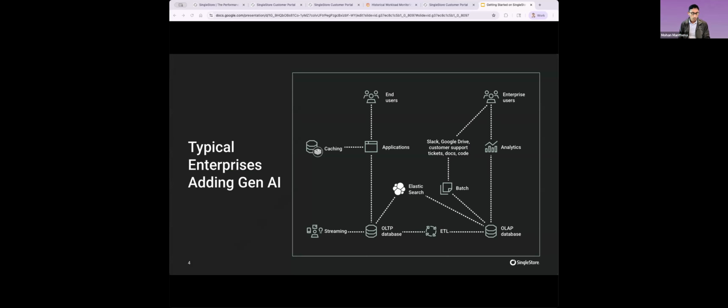Or as they want to start streaming in more data, say IoT use cases, or do more and more search, they might start having Elastic for search, and you can see how they start slowly building up the data layer. And as they have a lot of data and want to do analytics, they might start building a data lake or a data warehouse. And finally, with AI at the forefront of most enterprise customers' minds, vector databases are becoming extremely popular too. So they might hook on a vector database for a vector-specific use case.